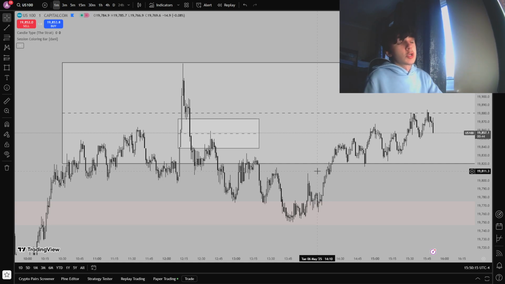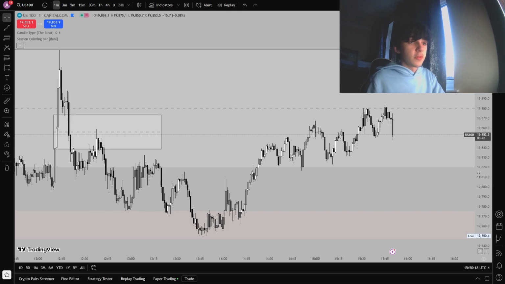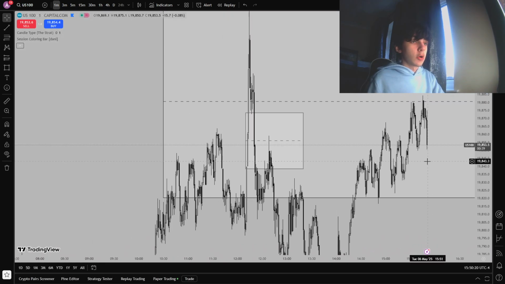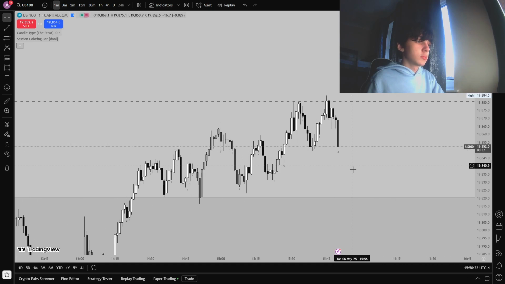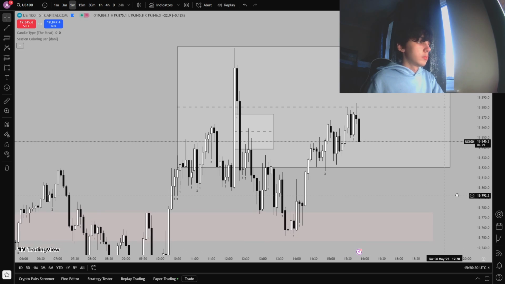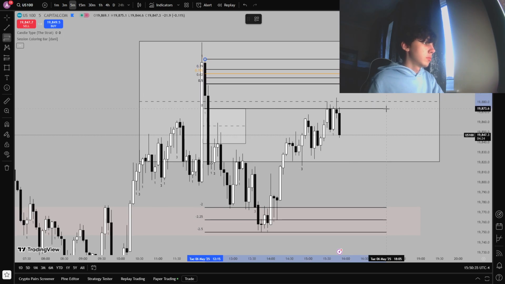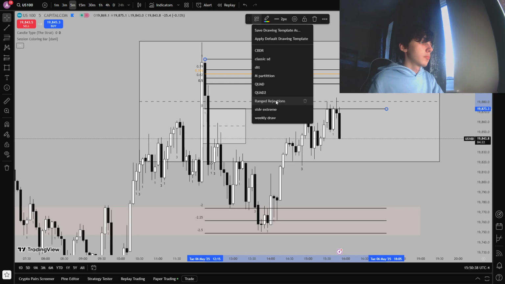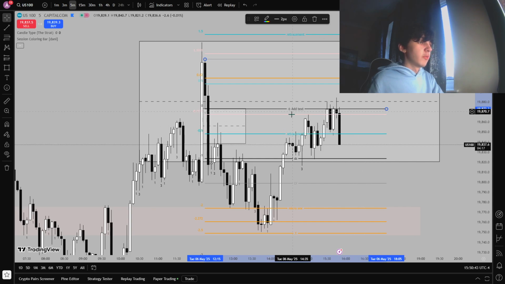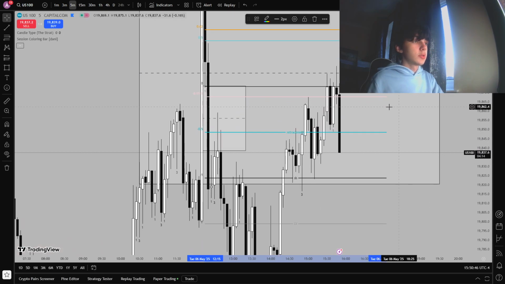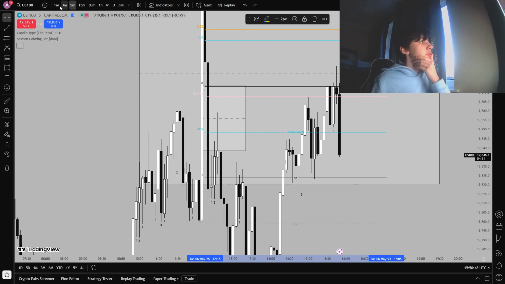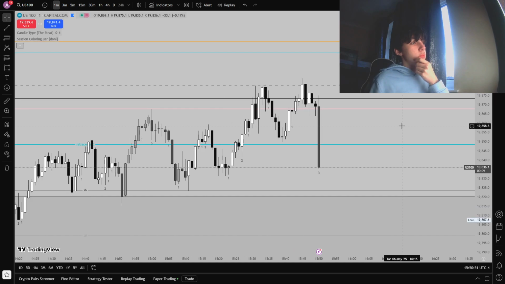I'm going to journal it and see what I can improve. Currently, by the looks of it, we could take a short when we displace below this low, and then we have this inside candle here, orange rejections, division extreme. We have this M partition that aligns. So I'll probably look into this trade, it seems like a valid trade.